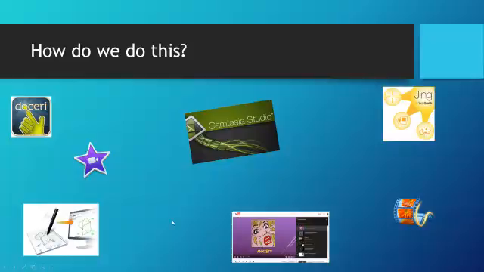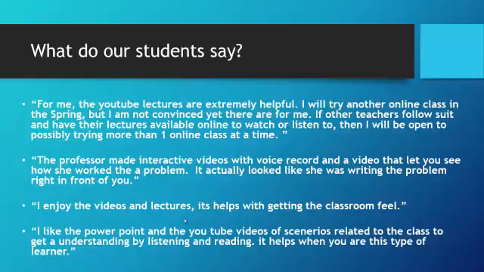It's just so much more personal to hear a professor speaking the information than it would be to see it in text format or even as a PowerPoint. So they tend to get a little bit more engaged, and in addition to that, they can listen to these lectures on the run if need be and repeat it, play it back over and over to make sure they got the information correct. Our students really enjoy it, and I won't read all of these, but if you look at it, it allows you to see what they enjoy about this type of thing.